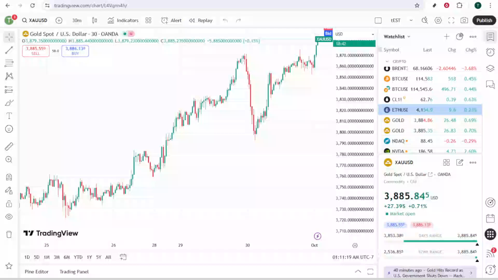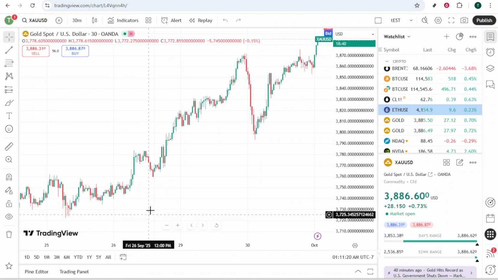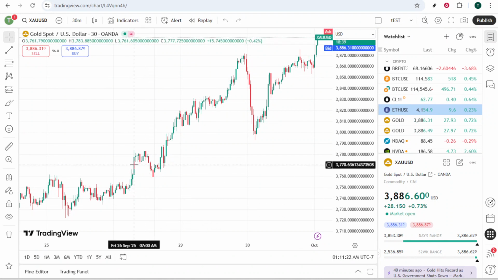In today's video, I'm going to teach you how to get a free trial on TradingView to explore all the premium features without spending a dime up front. If you're looking to enhance your trading experience or simply curious about what TradingView has to offer, this guide will help you get set up quickly and easily.